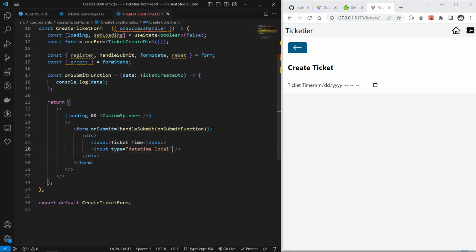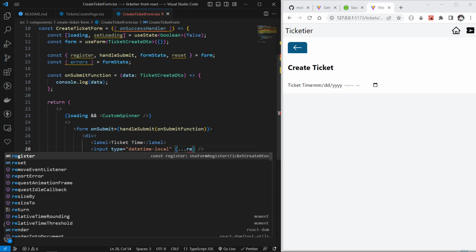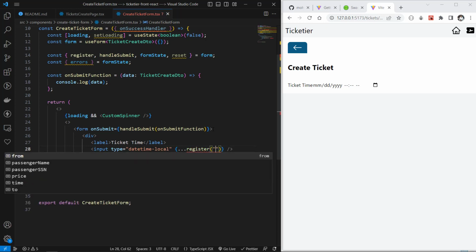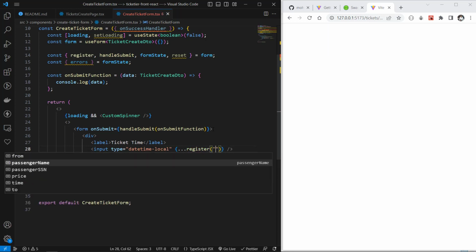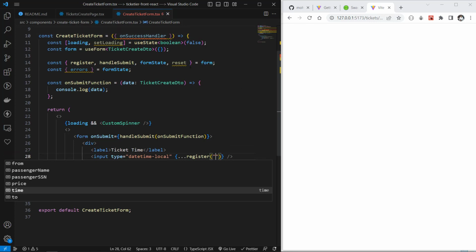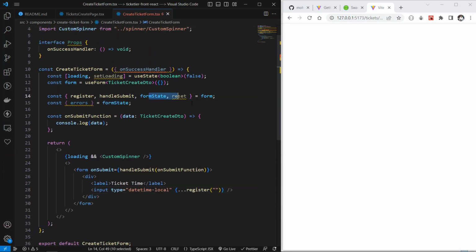And how can we use it? It is too easy to use React Hook Form. We can simply call this register like this, and we say what is being registered. Let me show you. You can see that it says you can use this because in useForm we say that your type is going to be TicketCreateDTO.